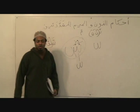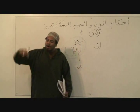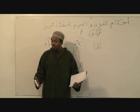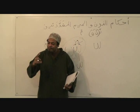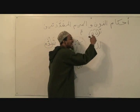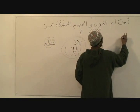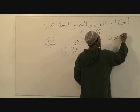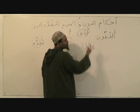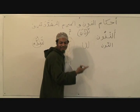Go back to the first principle you learned in Arabic. The Arabs love what? The Arabs love what? The Arabs love abbreviation. You see how you tie this stuff together? There is no schizophrenia in Arabic, or in Islam, I should say. Each piece follows the next piece. If you're thinking, you can find it. Okay? So because the Arabs love abbreviation, they're not going to write like this, a noon, then here like this, a noon. They're not going to do that. They're going to say, well, it's easier, just go like this. And we put a shadda over it, and we're done.